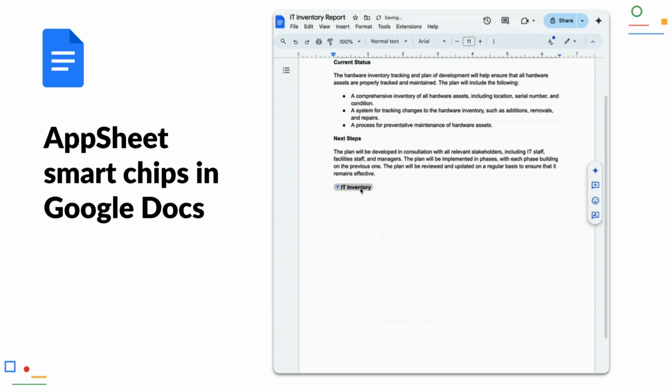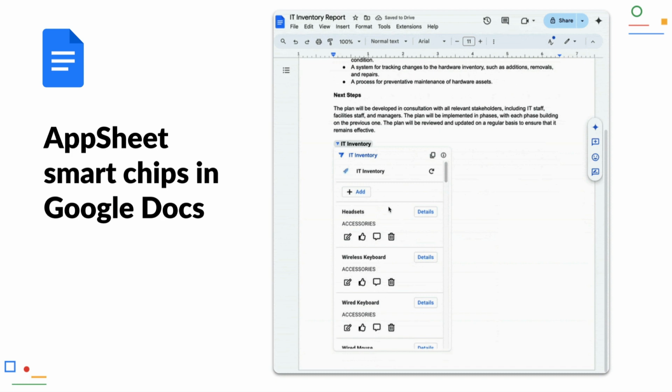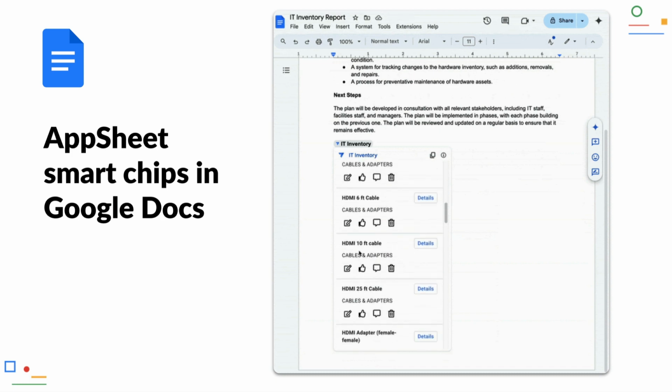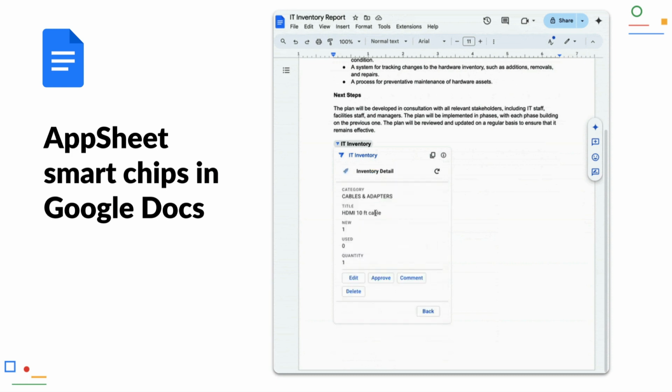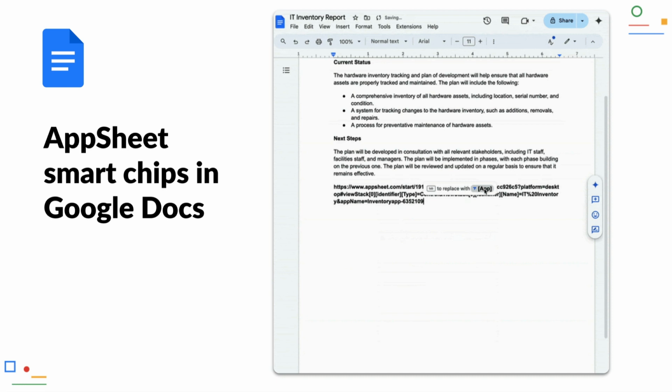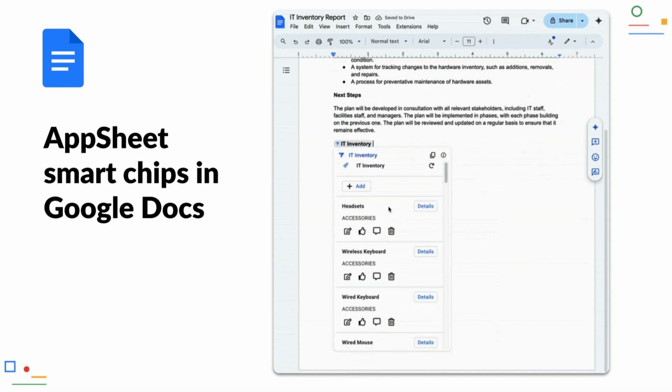Smart Chips help to display additional information from other systems or documents directly in Google Documents. Smart Chips for AppSheets are new. AppSheet makes it easy to build smaller apps that can map certain processes, such as capturing and managing inventory. Now you can also insert these apps as Smart Chips in Docs and access the data from the app directly in Docs. For this to work, the AppSheet for Google Docs add-on from the Google Workspace Marketplace must be installed once.